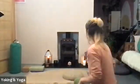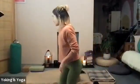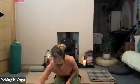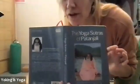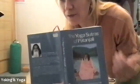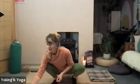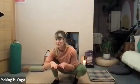Okay, so we're going to start the session tonight in an easy cross-legged seated position on some padding. Tonight's session, we're going to be moving into the realms of the fifth limb of the eight limbs of yoga, according to Patanjali. We are following this wonderful book, the Yoga Sutras. It's 1,500 years old, not this book specifically, but the text is quite old, and it's a wonderful book to read in terms of the relevance to our modern day lives.